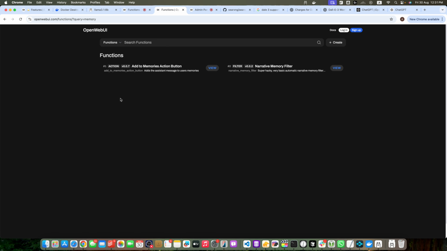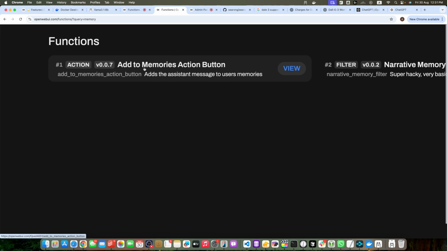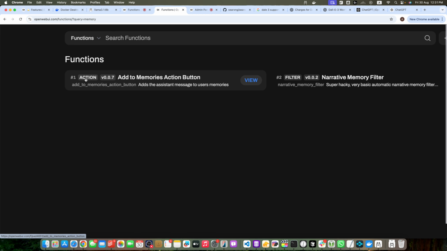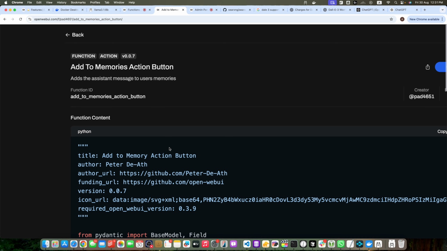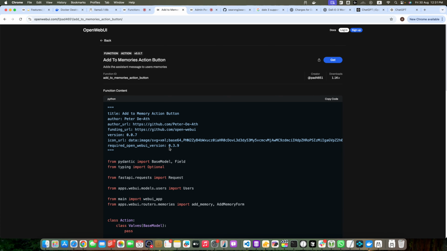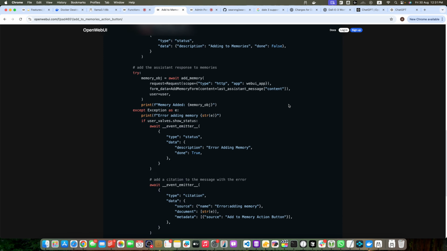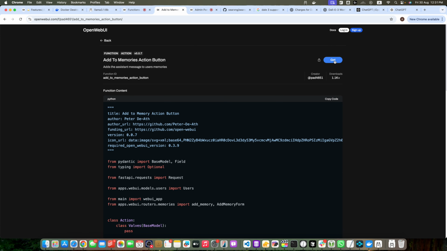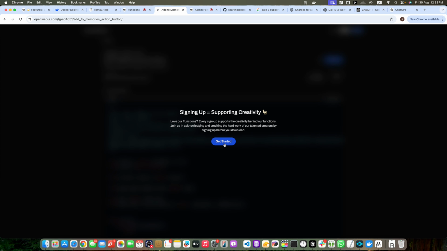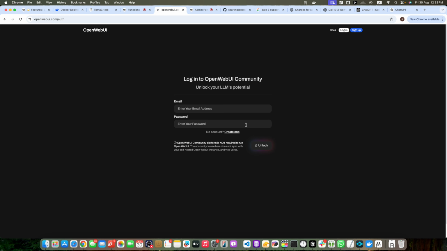Let me search for that. So we have a function, add memory action button. So this is basically an action. If you click on that, it will show you all of the information, also the code that they have. So you can just get it or just copy it. If you click on get and click on get started, you have to log in to get that.